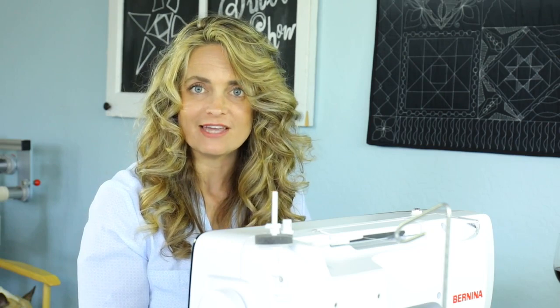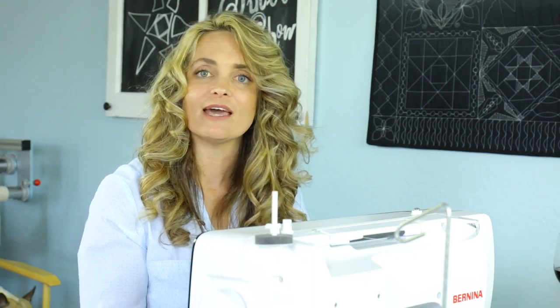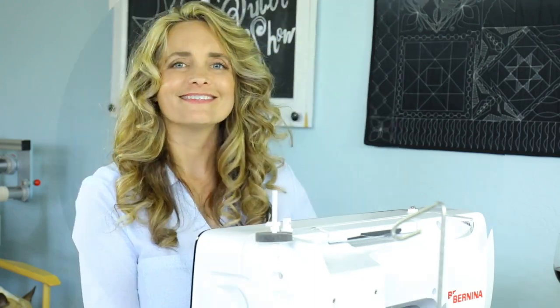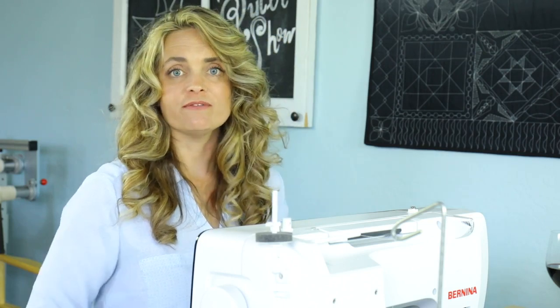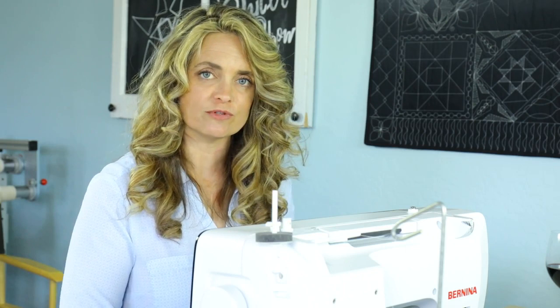And once you're done, we're going to move right on back down to block 8 again. So this is one that we started last month with the Daisy May, and now this month we're going to add a little bit more to it. So now that we've finished the curvy line and done our curvy flying geese design, we're going to come back to block number 8, which is a block that we previously added a little bit of Daisy May work to. So this is just going to give you a different application for this ruler.